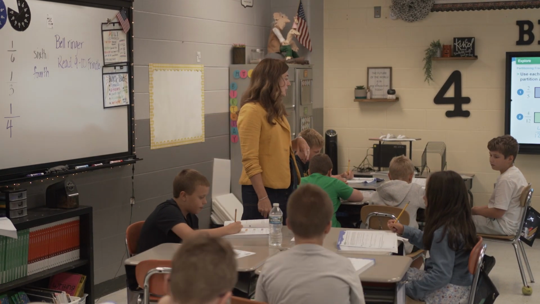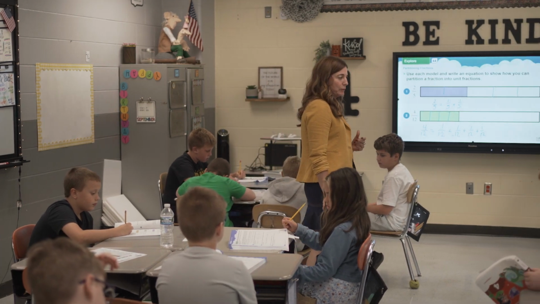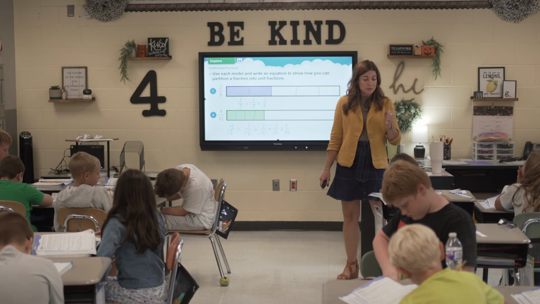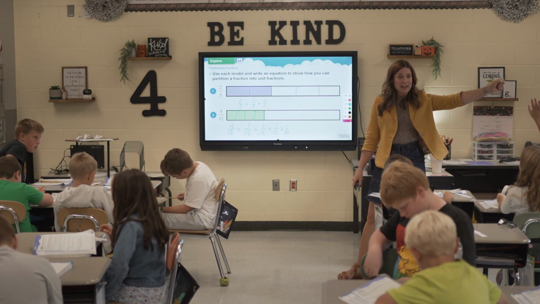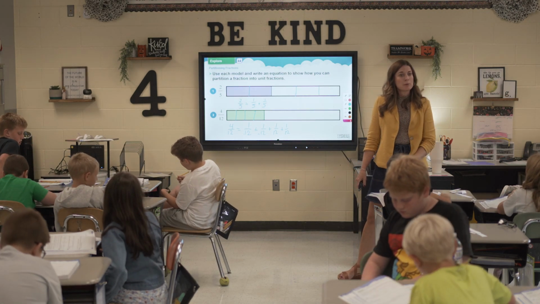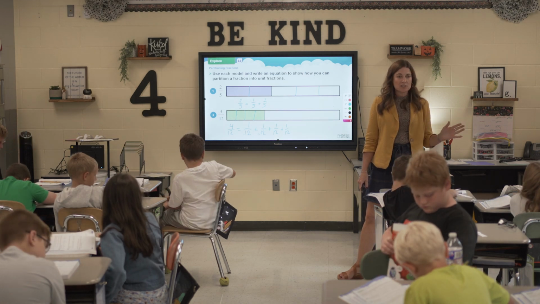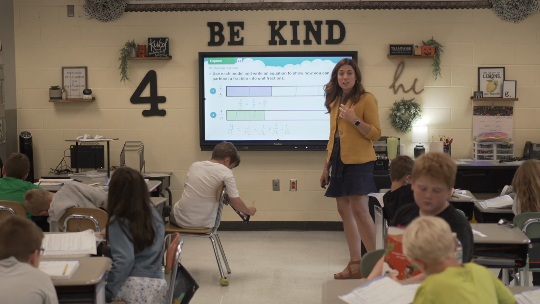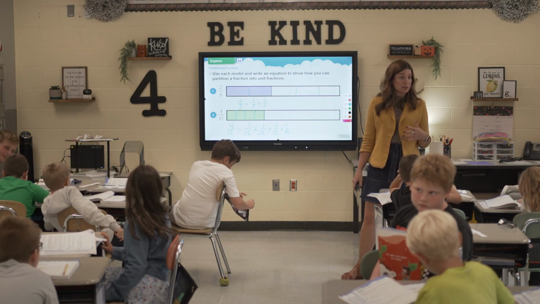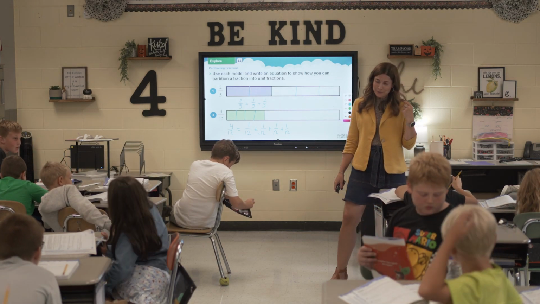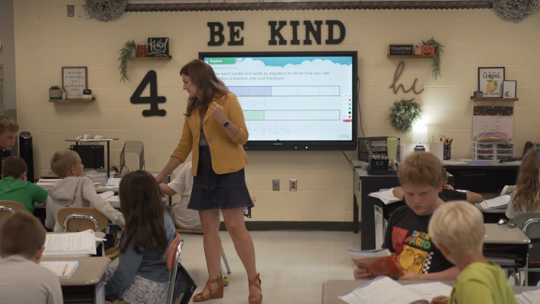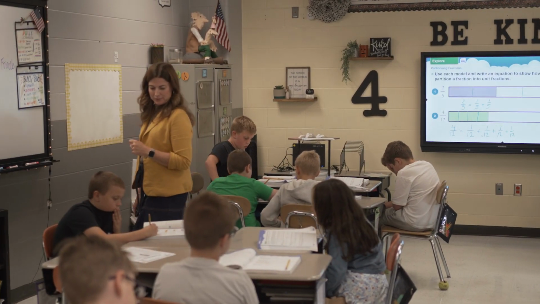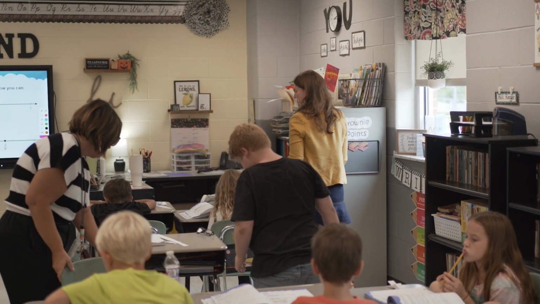And I want you to look at what we are now using. We went from color rods to fraction strips to bar models to, what is number 5? Line plot. A number line. Remember, because we said in the beginning, we're going to represent these fractions in a bunch of different ways. So now we're looking at our number line. And you guys did some of this in 3rd grade, so you're going to have to dig deep, go back there and remember. Okay, so try doing number 5. It's going to be very similar.